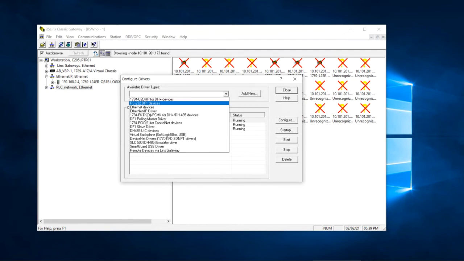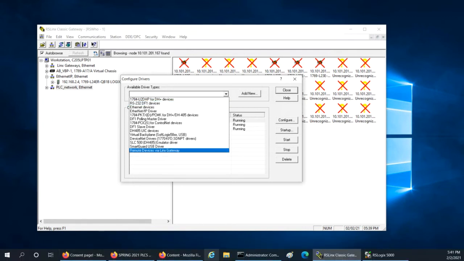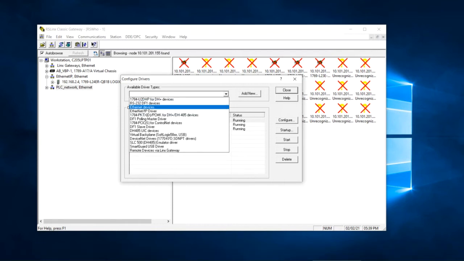So to do this, you would have to have a special serial cable that you would plug into your laptop and then plug it directly into the PLC. So you'd have a laptop or a desktop, and then you would have to have that. Most PCs and laptops nowadays do not have serial ports, and so you actually have to get a USB to serial converter cable to connect using that.